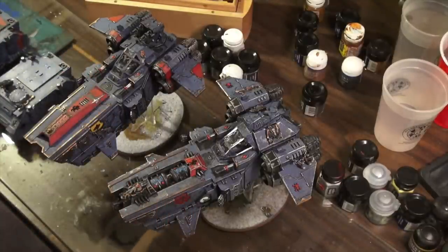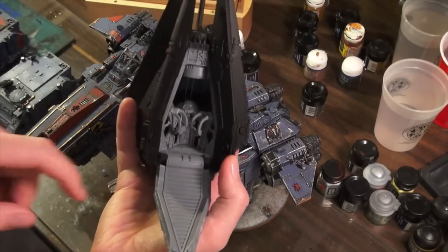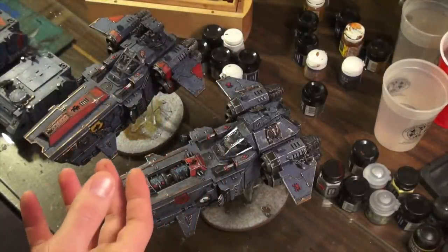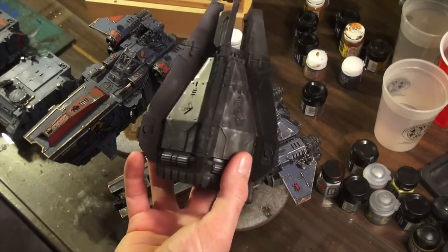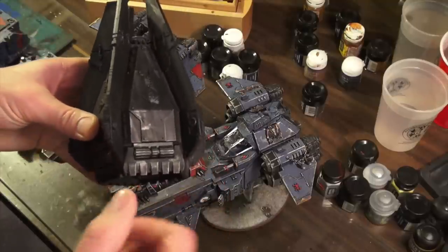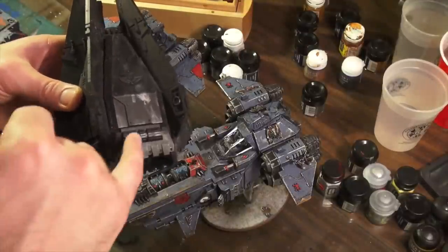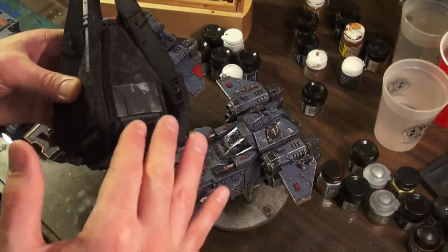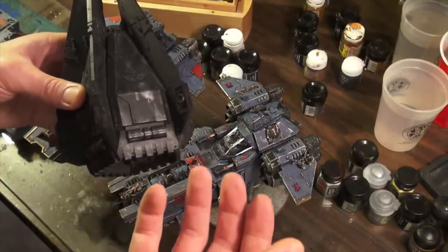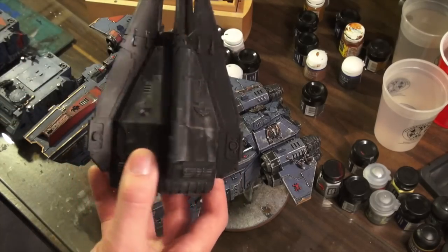And how I do that, and I'll pull some models out here. Like this is just a plain black drop pot. As you guys can see, I'm not even done priming it yet. And what I do is after I'm done priming it, I build up layers of metallic dry brushing on it like this. Now what this does is it gives me certain organic areas, I guess you'd say, just the way that the paint hits that. And so, all right, this got caught by the brush when I'm painting it. So it's reasonable to say that heat or explosions or anything else would hit those raised surfaces the same way. This one, I think I just put one layer on there.